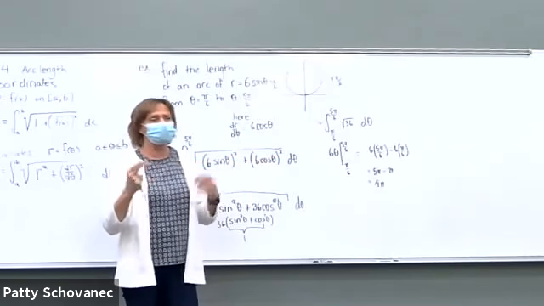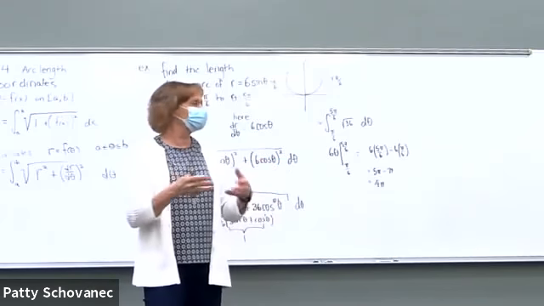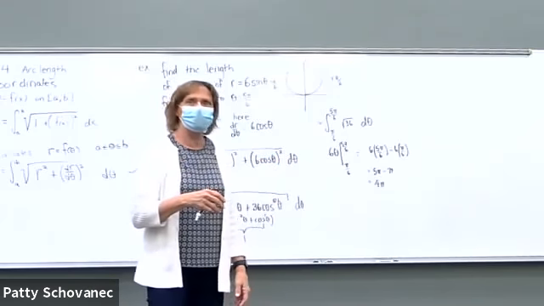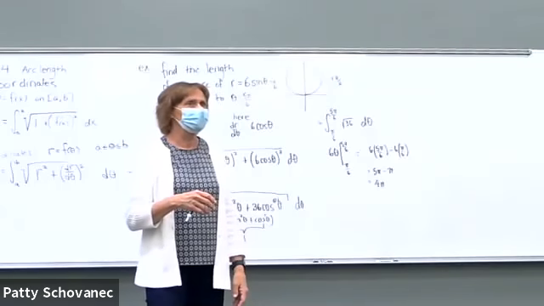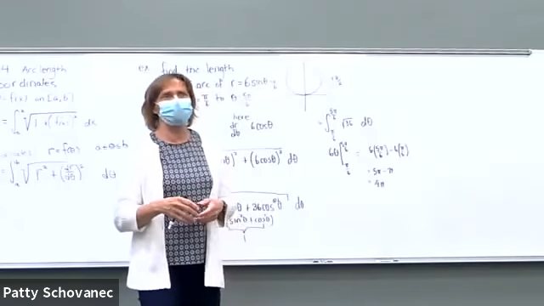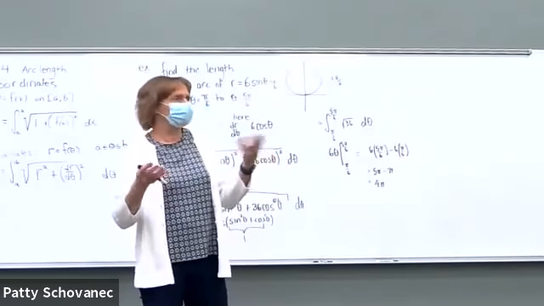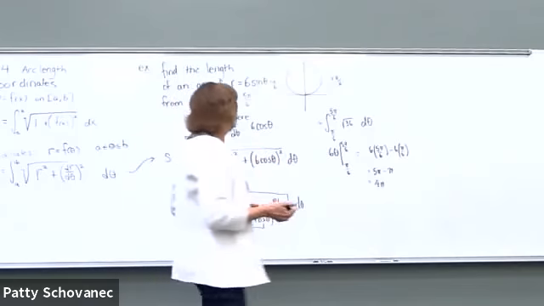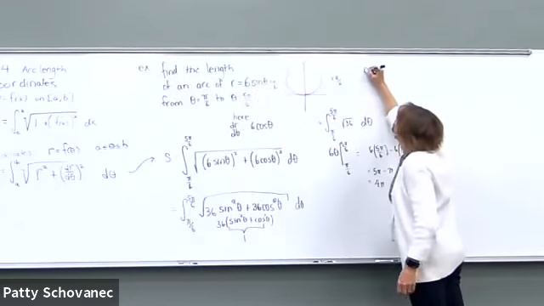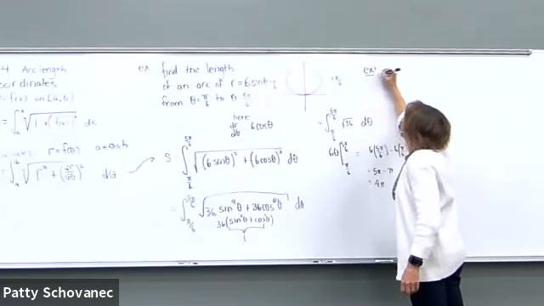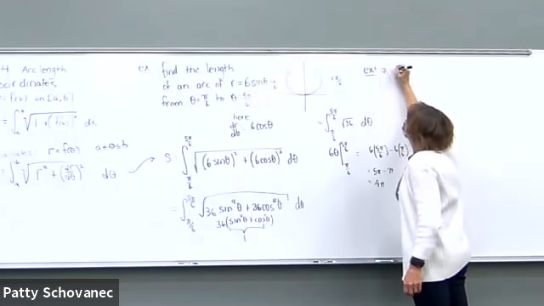Take a cardioid, same deal. We take the cardioid, take its derivative, square it. I'm not going to have an integral that we can compute. So some of the polar functions that you see here in this section are a little bit different than the ones that you're familiar with. For example, this polar function, find the arc length.